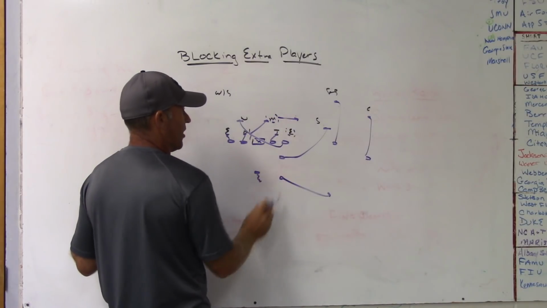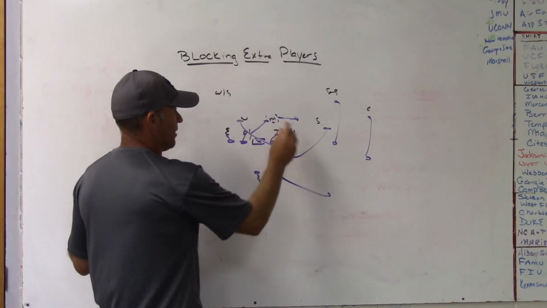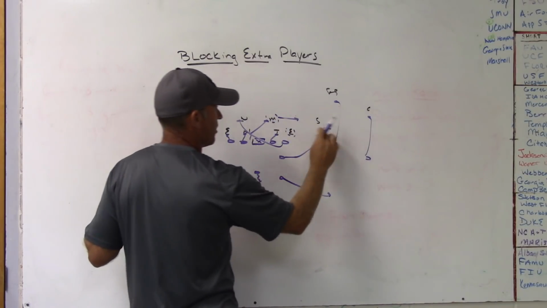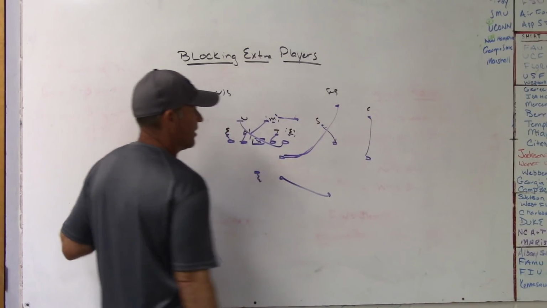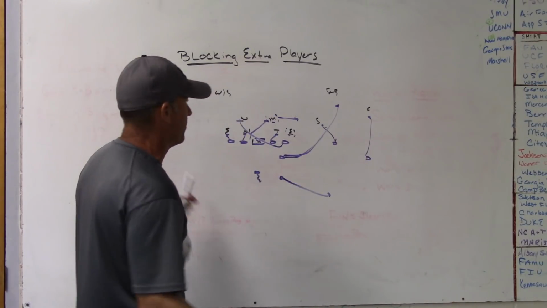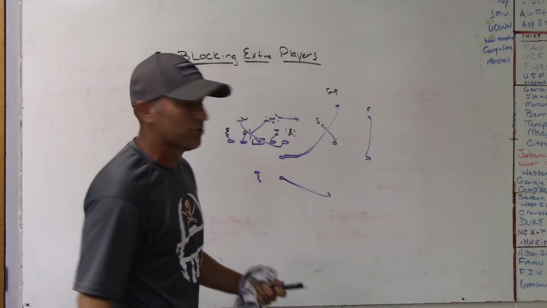If the Mike is out on the tailback flare, you're going to run the quarterback wrap. Okay? If the Mike is in and you get leverage out here, however you want to do it, you can crack the Sam, get the sniffer out in the alley. There's all these fancy ways to do it, but the bottom line is it's still a game of numbers. It's an old school game of blocking extra defenders.